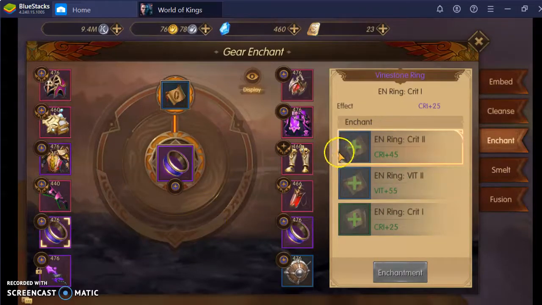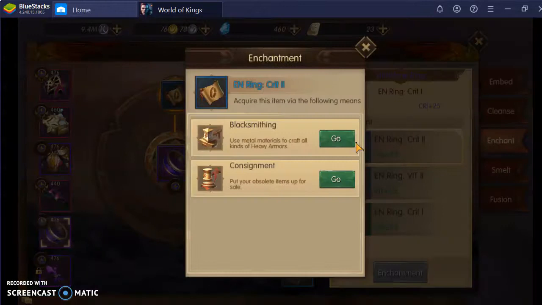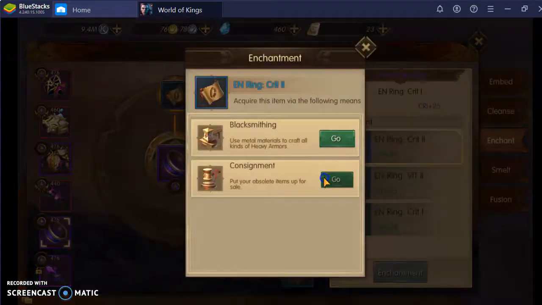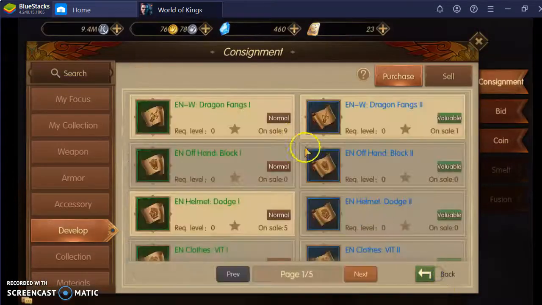You can always find where you get these enchants from. You can go over here and click on the plus sign on them, and it'll tell you that you can get them from the AH or from a certain profession. So let me see. I go to AH and look. Oh, they don't have it, but they got a list of them.